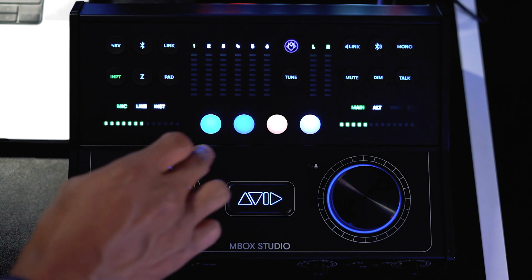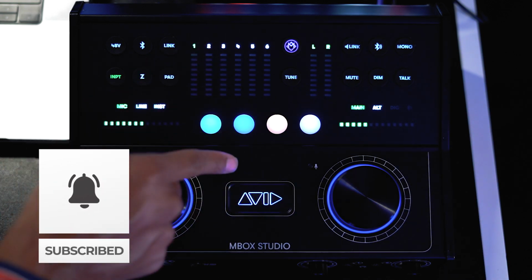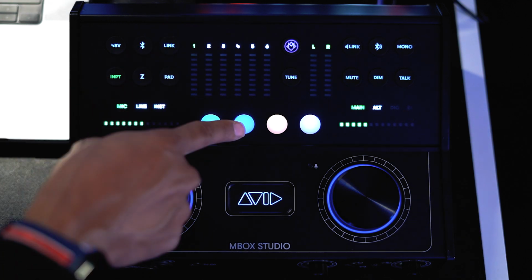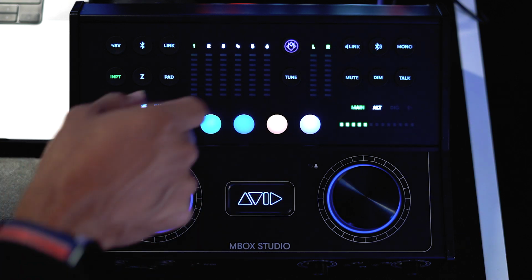In the middle of the Mbox Studio, you'll notice these 4 colorful buttons. This is linked to the Mbox Control app, which you can then customize to do specific things depending on your workflow. These are fully customizable for you.